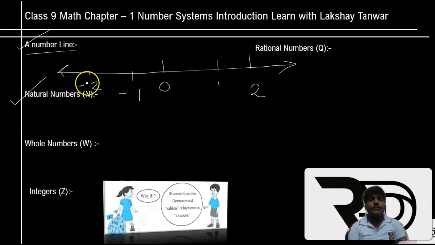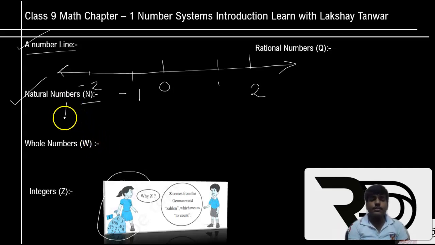Natural numbers are depicted by the capital letter N. And what are natural numbers? All the counting numbers are your natural numbers. In your NCERT, an example has been given of a girl who takes a gunny bag and starts filling it with numbers. All the counting numbers from 1 till infinity are the numbers that we say are natural numbers.